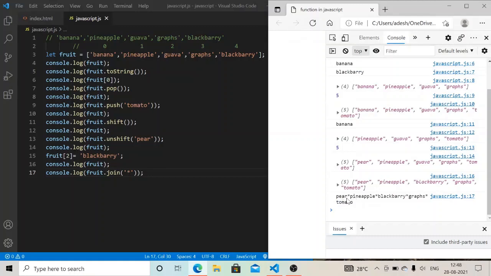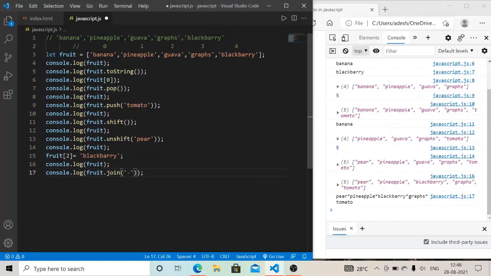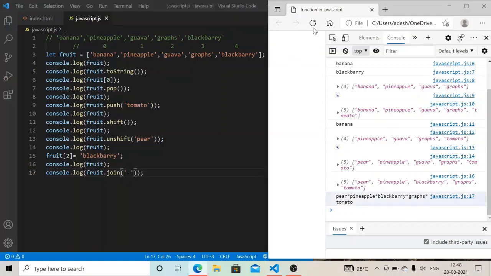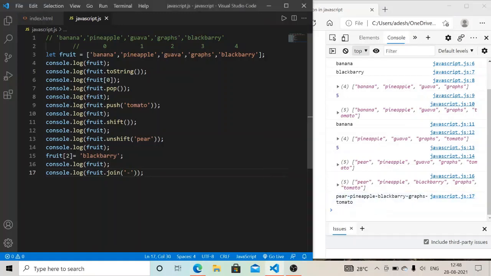Here you can see pear, star, and banana. In that way you can join your array with the help of star, and you can also change it to a hyphen. When I save this file and refresh your page, you can see that now my array is joined with this hyphen. Okay, in this way you can deal with the array.